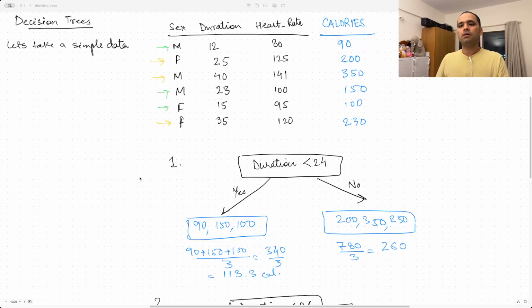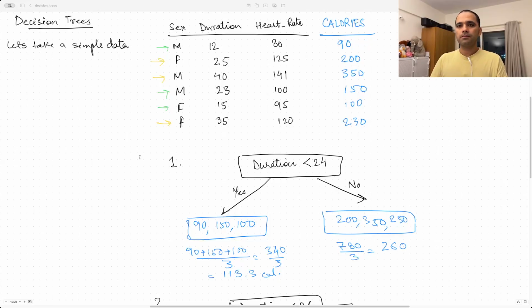This is the overview of what our class would look like. We'll have to initialize the tree, fit the tree with training data, and predict using the tree.